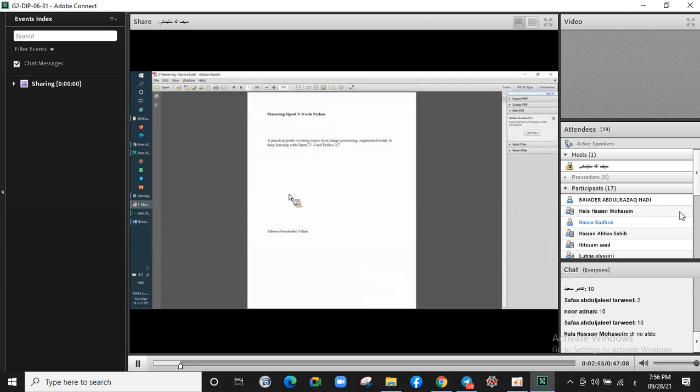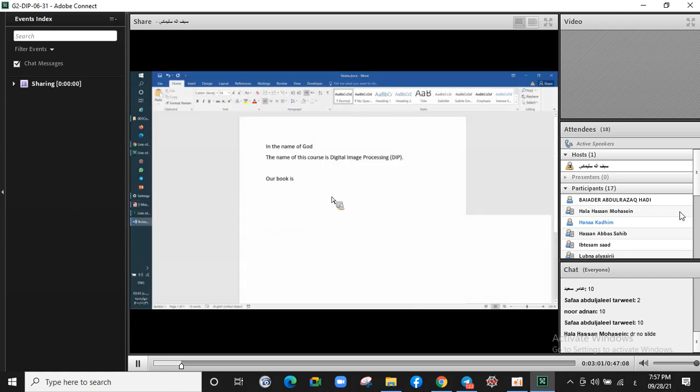This is our book, Mastering OpenCV 4 with Python, a practical guide covering topics from image processing, augmented reality, to deep learning with OpenCV 4 and Python 3.7 by Alberto Fernandez Villan.